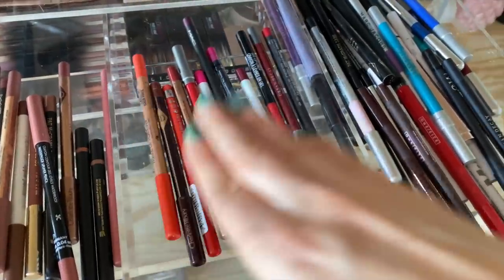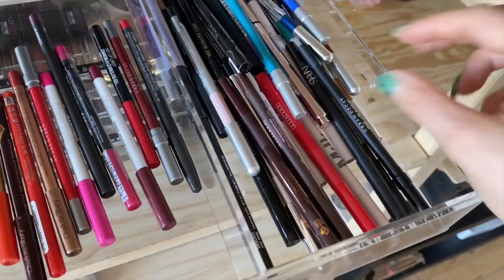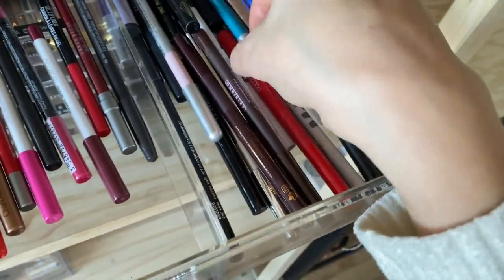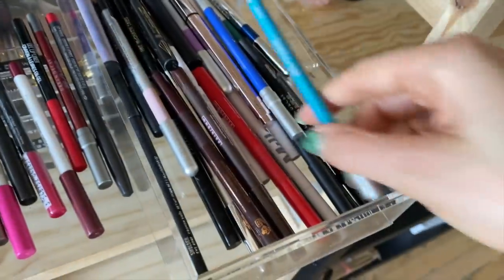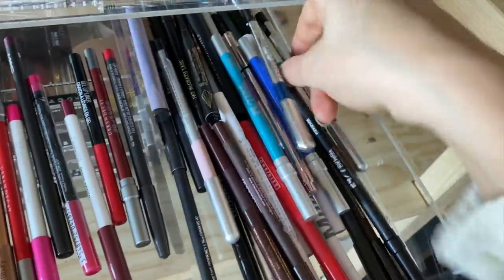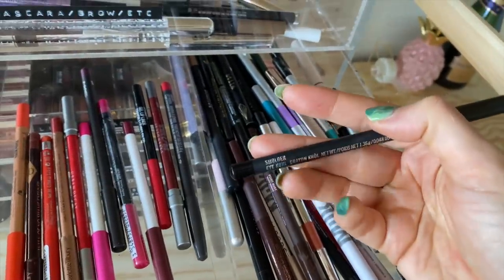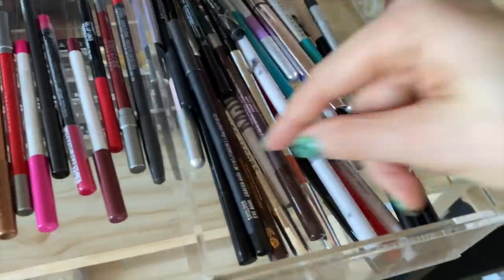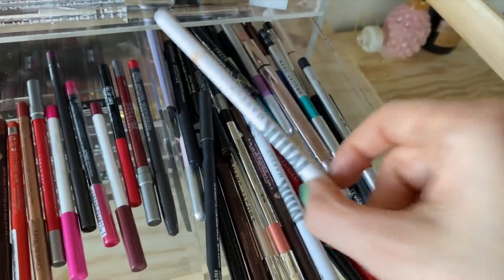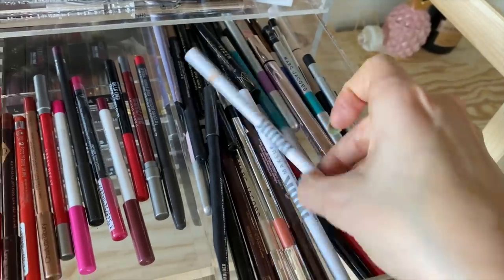This isn't the most extensive collection of bright or dark lip colors, but that's because I don't really use them that often — still a little bit of everything here. For my eyeliners, I have a little bit of everything and don't just have blacks and browns. Lots of the Urban Decay 24/7 Glide-On pencils — this one's in Chaos, and another blue called Electric. I also brought all of my Marc Jacobs pencils because these are some of my favorites, especially to use as eye bases — a lot of them in the matte and metallic shades. I have my MAC Smolder as a basic, some Stila liquid eyeliners, and these Milk Makeup ones, which are probably one of my favorite eyeliners — incredibly creamy, long-lasting, and very pigmented. I have every color: nude, brown, blue, black. They're so good.